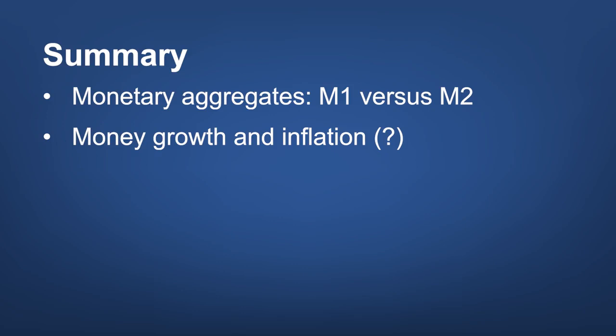The second possibility is that M2 is no longer an accurate measure of money. In the 21st century, there are much lower transaction costs in financial markets, credit cards are widespread, and new digital payment technologies are popping up every day. The way we use money and make payments has changed quite a bit, and so perhaps we need a new measure of money. Let's wrap up.